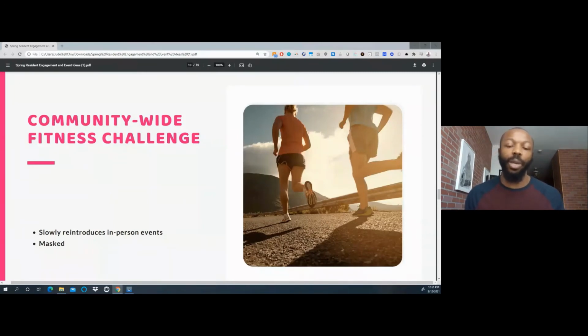It gives you a lot of ways to also get some social media action. So we did a couple of fitness challenges the last few months, everything from a mind body challenge to a body and brain challenge to simply a workout challenge. So another fun way to really drive engagement in a lot of different ways. And for something like this, you could also make it family friendly and include everyone. So I'll definitely recommend something like this.